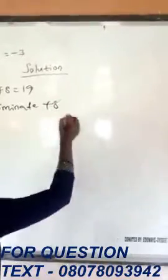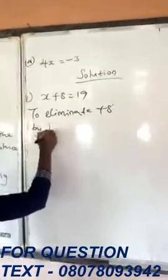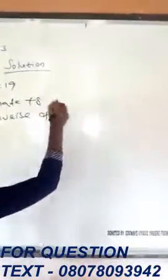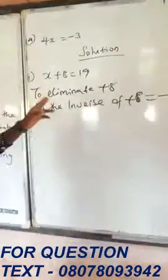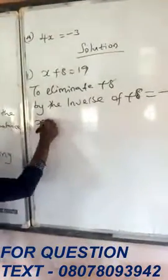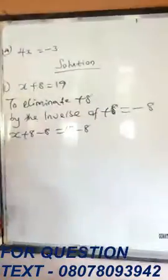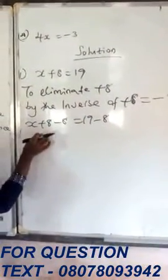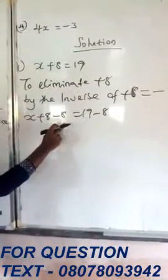To eliminate plus 8, we eliminate by the inverse of plus 8, which is equal to minus 8. That shows that we are going to subtract 8 from both sides. So we have our equation x plus 8 minus 8 is equal to 19 minus 8. Mind you, the inverse of a number cancels it out, so plus 8 minus 8 is 0, which means nothing.